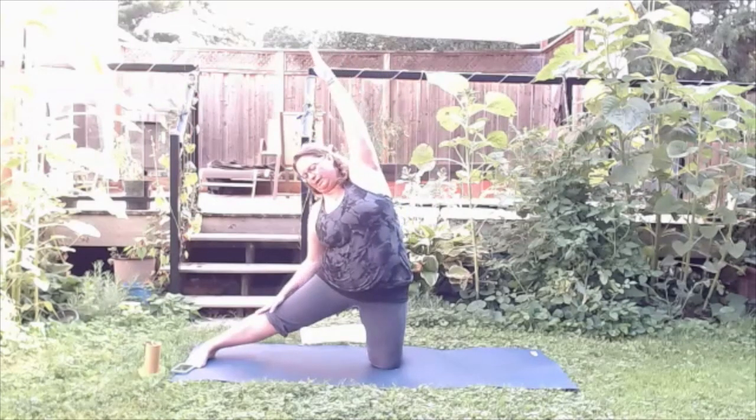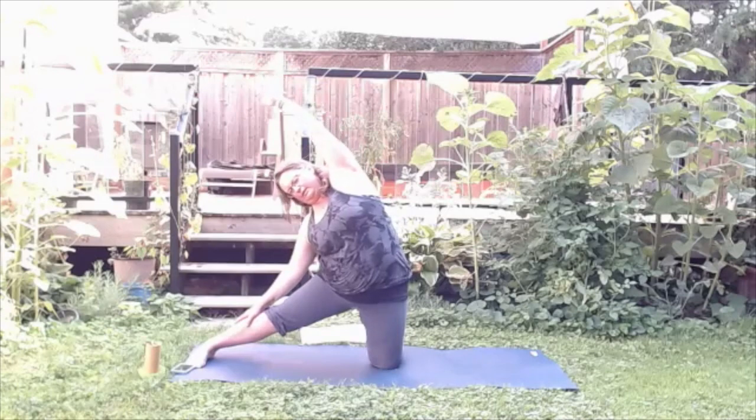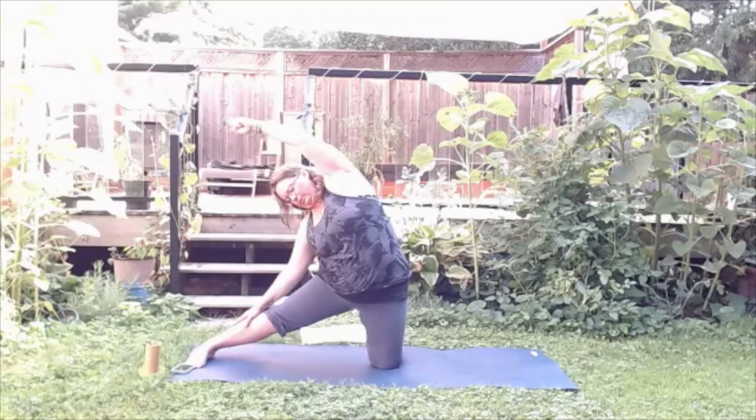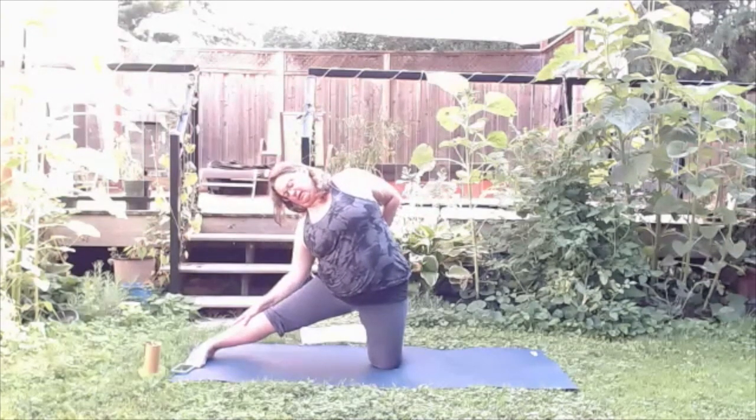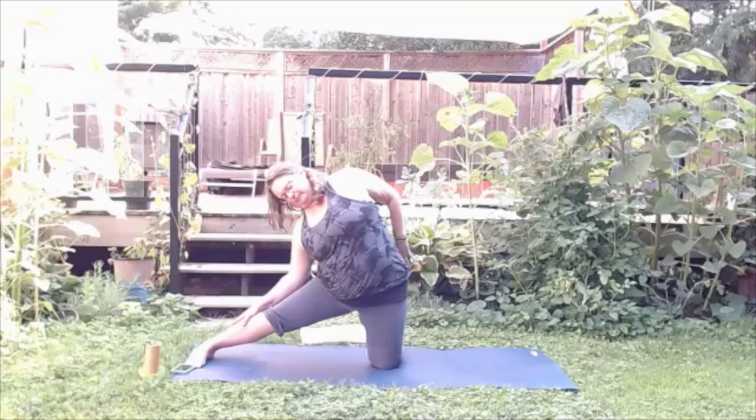Breathe into this. And you may choose to stay here with that left hand just anchoring to the thigh. You may choose to start to reach off to that left side, taking on a bit more of an extended gate pose here. And if that arm reaching starts to feel a little too much, just drop it to your side body or loop it into your low back. You're still going to get that nice opening in the ribs. Breathing into this. And we'll exhale, slowly come up here.